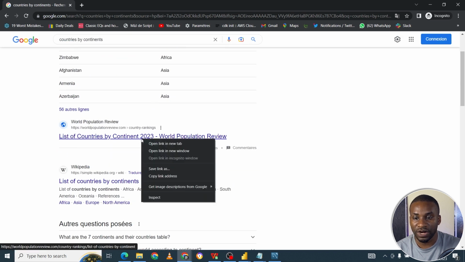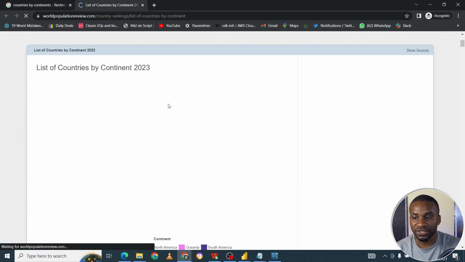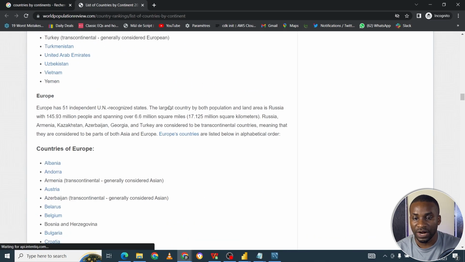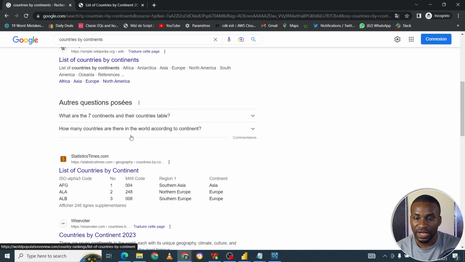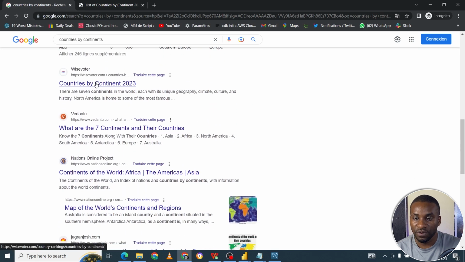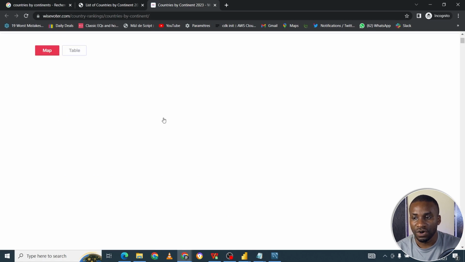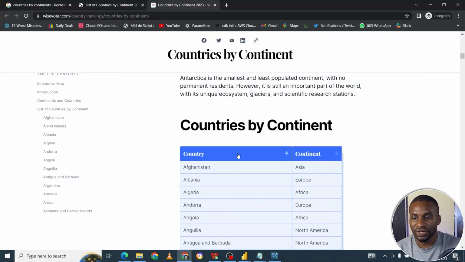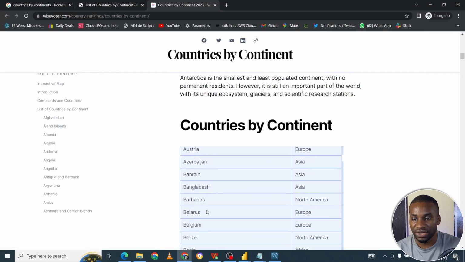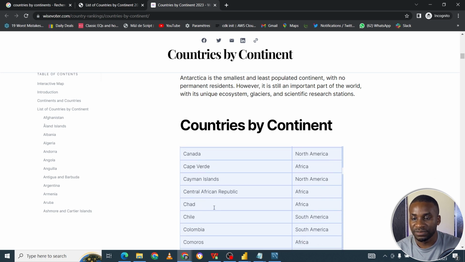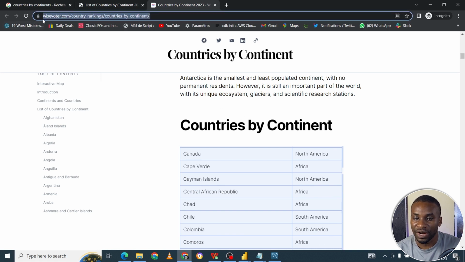So let's open this one up and see if we can get a table that we could extract and easily get that data. But here we don't see a column or a row, so let's check this one here. When you open this one, you can see you can easily have your countries and then your continents. Each country, as we saw, Cameroon will be under Africa. So this is an interesting URL we might need. We could solve our problem with this URL. So let's copy this URL now.